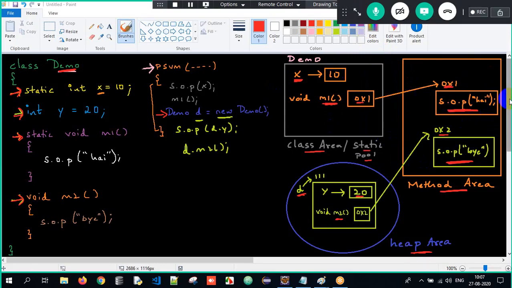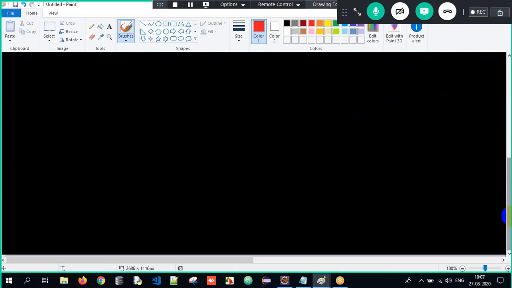And what is stack here? See, if I have my Java program, stack is the location wherein the execution will always happen. I have a class called A. Within that class I will have one method, static void m1.